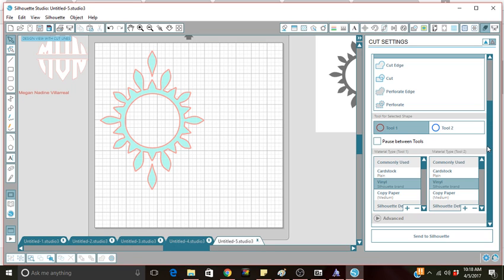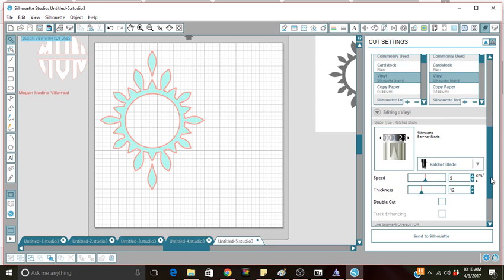I use my automatic blade for some cardstock, or like, honestly, I don't use it. I'm just trying to be helpful, but no, I don't even use it. Okay, so I'm going to click on vinyl, because that's what I'm going to use, 651. I just click Silhouette brand, but honestly, it works for my 651, whatever.